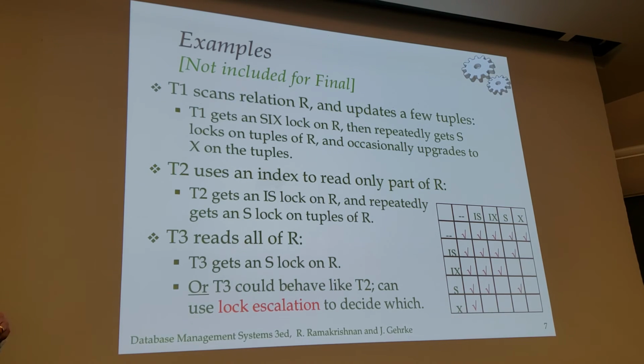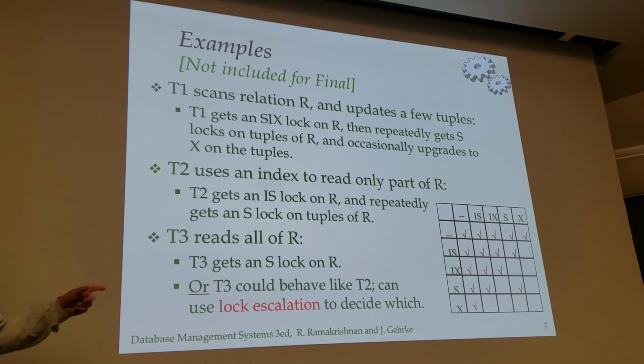On R, and I will occasionally get S locks on the tuples of R. It's not stopping anybody else from getting X locks on some of the tuples as they go, but I will get the S locks on the tuples when I want them. Again, details about how this works are to some extent described in the book. I'm going through this very, very rapidly. The comment again is this will work as if I was only locking at the tuple level, but it allows me to lock at a higher granularity, preventing other people from coming in and messing me up.